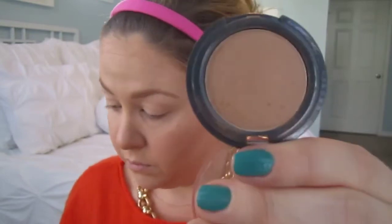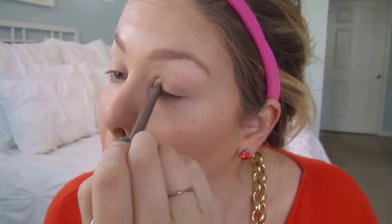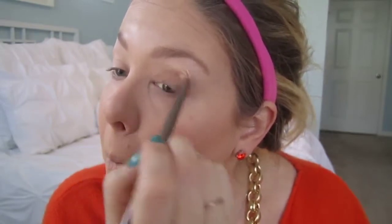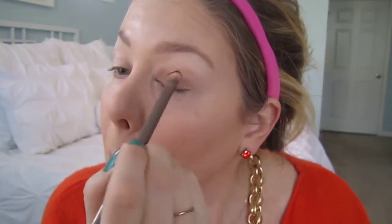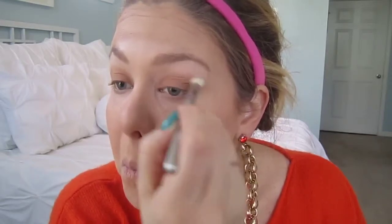This is my Ulta eyeshadow in the color Sable, which I've said is a dupe for Urban Decay's Naked. And I'm using the Urban Decay flat brush, which is not the greatest flat brush, but it's okay. It used to be my favorite, and now it's slowly losing its love with me. But I'm just putting that all over my lid and doing it really messy, like it's not a big deal. It's going up a little bit into my crease. No big deal. Now I'm just taking a fluffy brush and blending out the edges just so it's a little bit cleaner before I apply anything else.